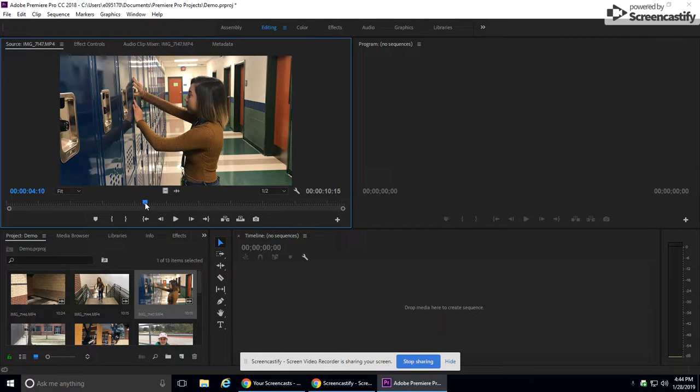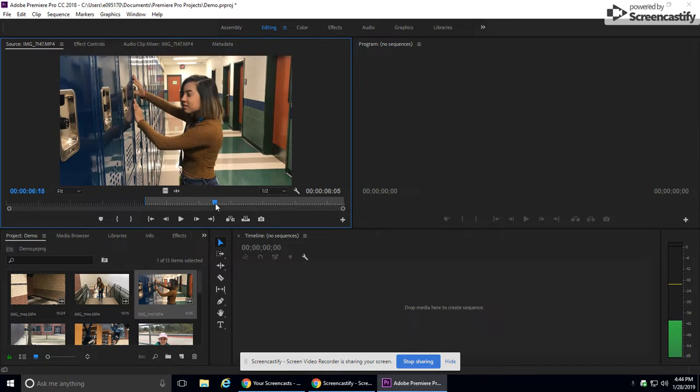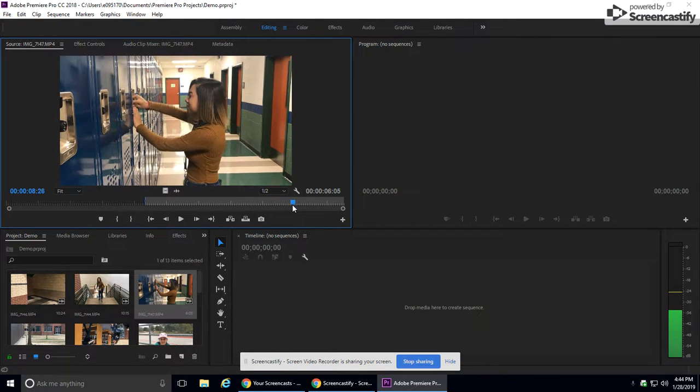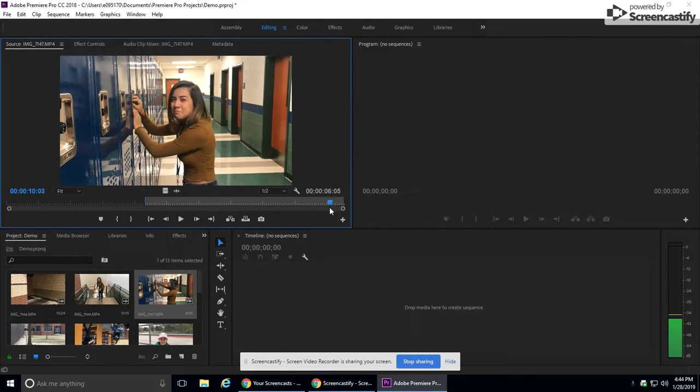I'm going to place my marker right about this spot. So this little blue upside down house is your marker. And I'm going to go ahead and make that my starting point. And to do that, I'm going to click this Mark In button. You can also just press I on the keyboard. So I'm going to click here, and I'm going to find where I want the end of the clip to go. And I think near the end here, she kind of makes like a frowny face. There we go. So maybe that's a good spot to end it. So I'm going to go ahead and click Mark Out here.